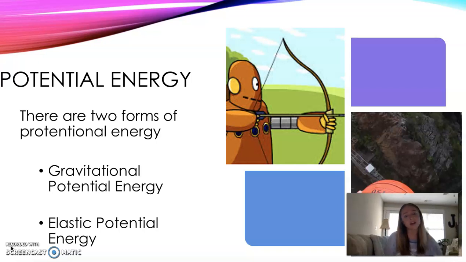Same thing if we had a picture frame, right? And we put it up into the air and we're holding it there. When we go to drop it, that potential energy is going to turn into kinetic energy. As we move this picture up, we're having more potential energy, and then when we release it, it turns into kinetic energy. So there are two different ones that we're going to talk about: gravitational potential energy and elastic potential energy. So let's move on to the next slide.